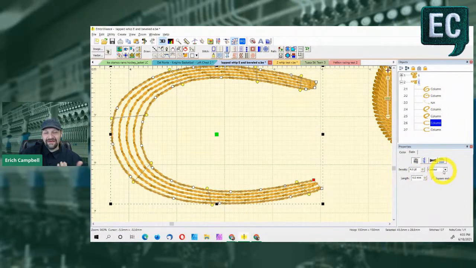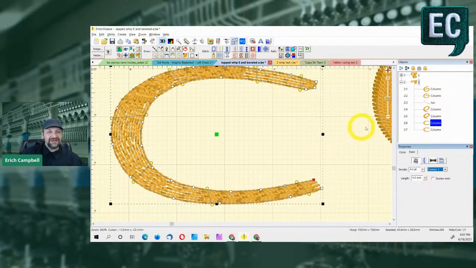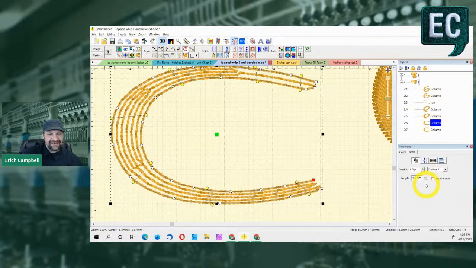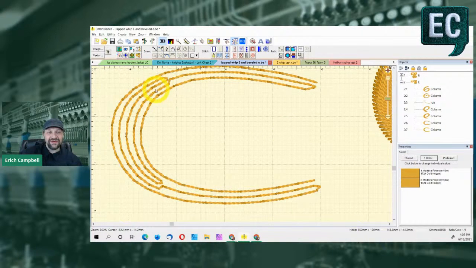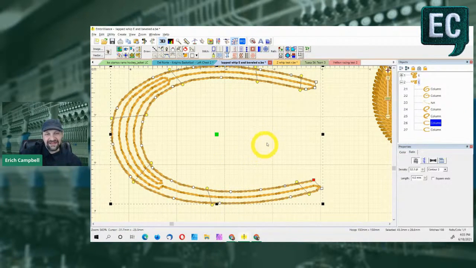But the other kind you can use is contour 2. Contour 2, now I would actually change my density on contour 2 so you can see it a little bit better. I'm going to use a much looser density on this. What it does is achieve a density by using as many lines as it needs in any given section to achieve the density you set. This would probably be a little more reasonable to use as a global underlay for a column.